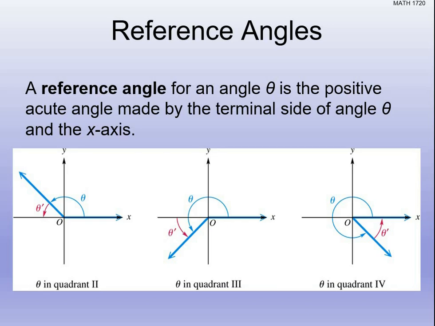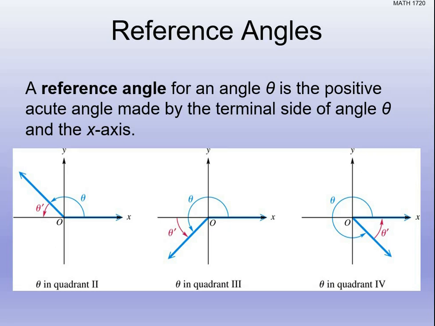Okay? If we look at quadrant 3, the reference angle goes from the x-axis down to the actual angle. Notice theta goes from x counterclockwise and all the way into the third quadrant. That's our theta. Alright, and then theta prime goes from the x-axis and drops down to the blue ray there. So theta prime is the reference angle. Those are going to be specific values. Alright, then we look in quadrant 4. Quadrant 4 is from the ray to the x-axis.